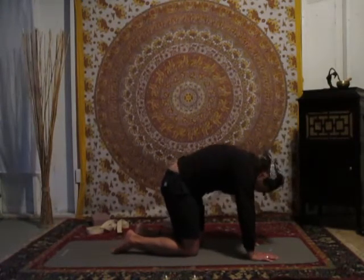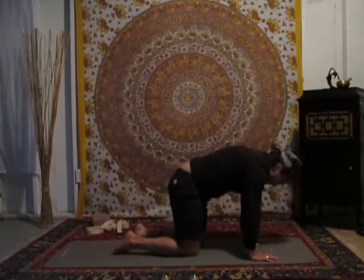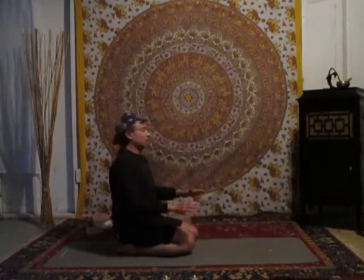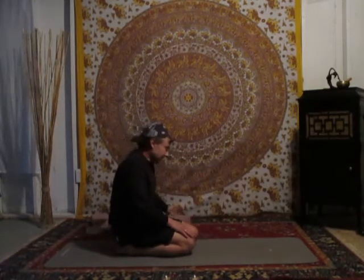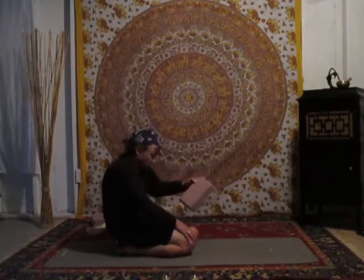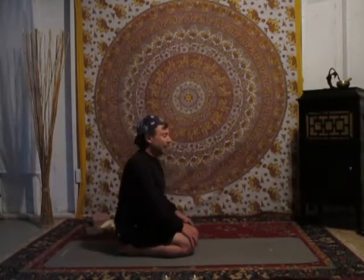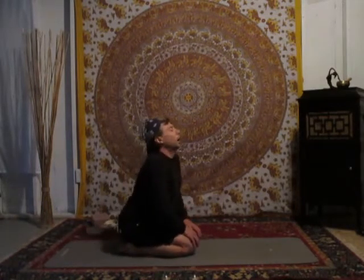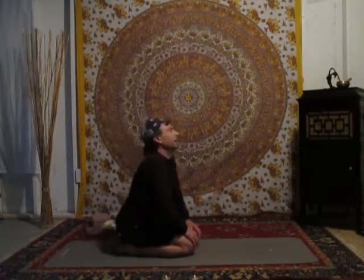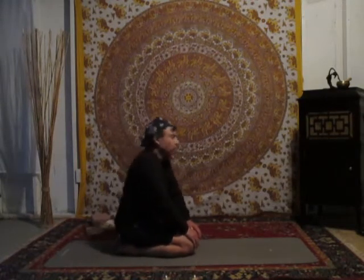Awesome. Cat and cow. Moving into mobile thunderbolt to slow things down. Traditional thunderbolt. We sit still. It's a meditative pose. We are moving meditation here. Candle breath here. Nasal breath. Ujjayi breath. Take your pick. We can do the Ujjayi breath through the nose.